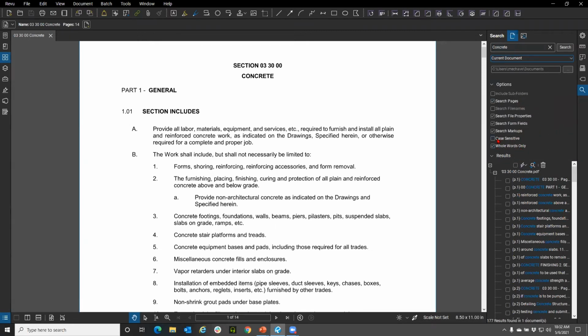I'm going to use whole words. I'm not going to be case sensitive. These are some of your options. You also had an option of, is it going to go through all of my open documents, or maybe you had a folder that you were searching for. You have that availability. I'm going to select all of these.